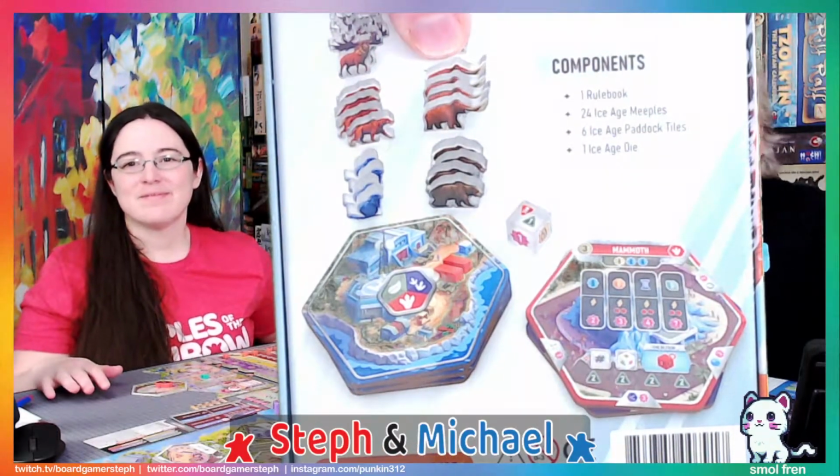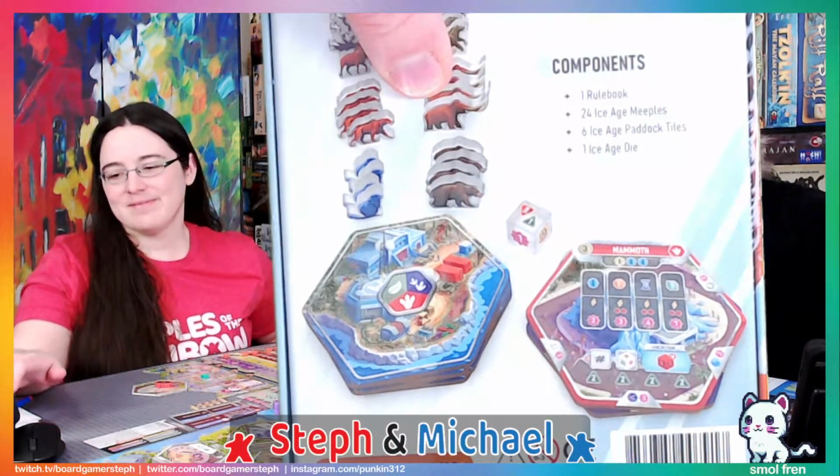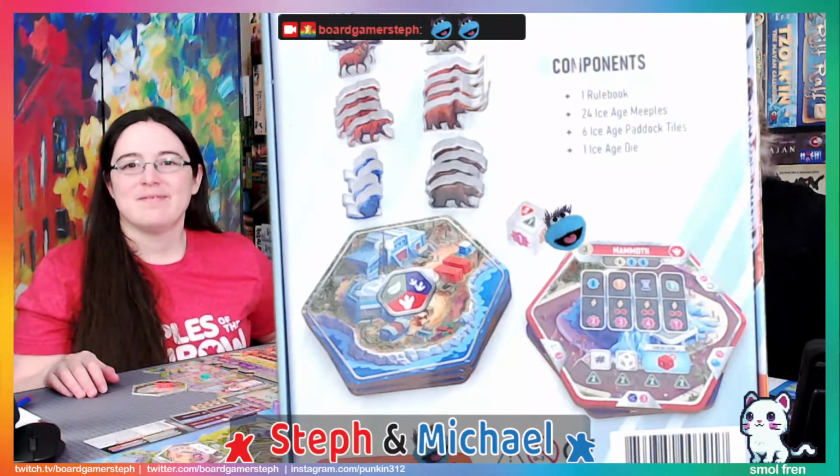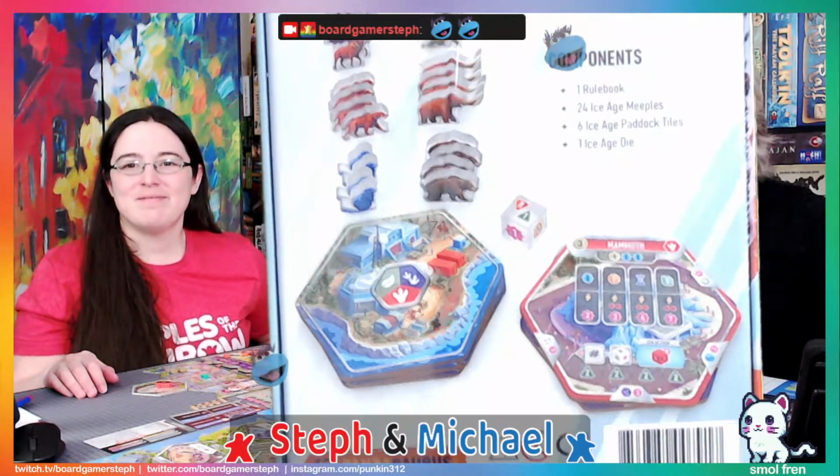We also have the Ice Age pack, which comes with 24 Ice Age meeples, 6 Ice Age paddock tiles, and 1 Ice Age die. So this will add in Ice Age dinosaurs. And not only that, they are those same double-sided dinosaur minis as what the add-on pack has. So you're going to have similar looking things in the Ice Age pack.